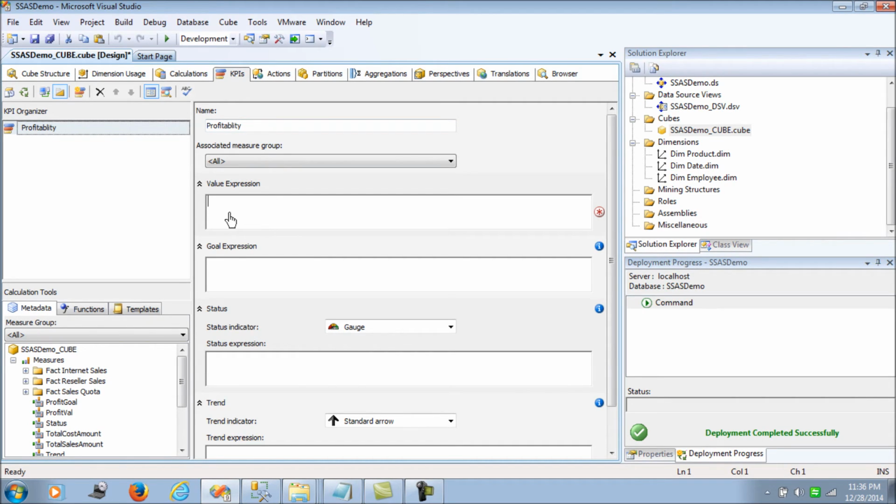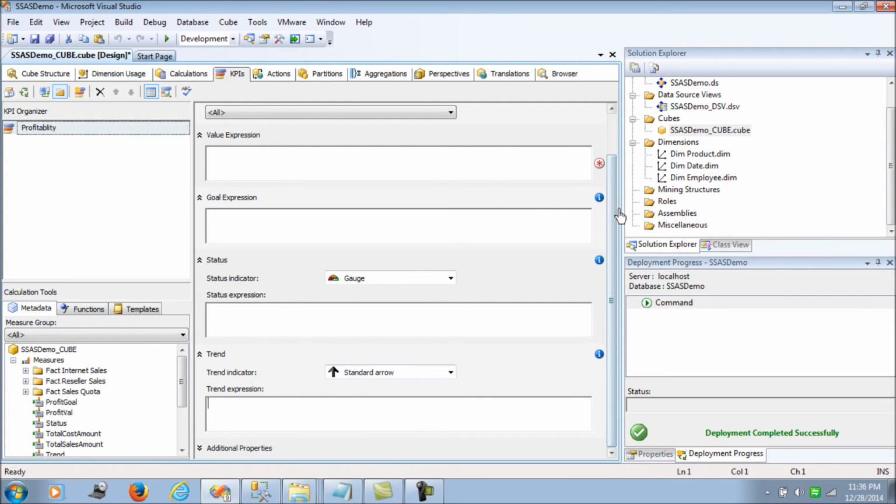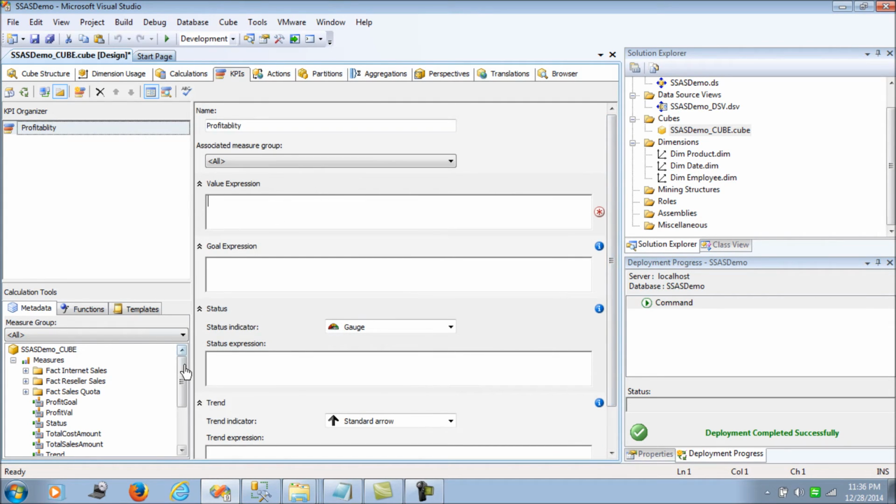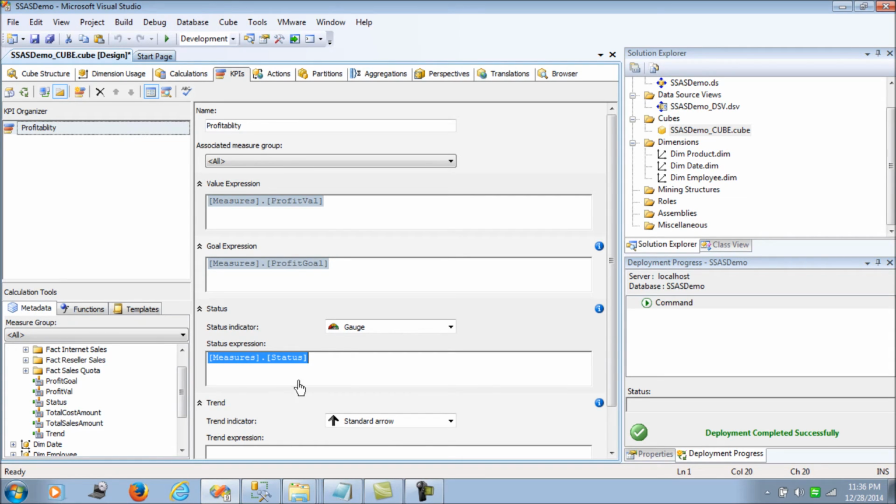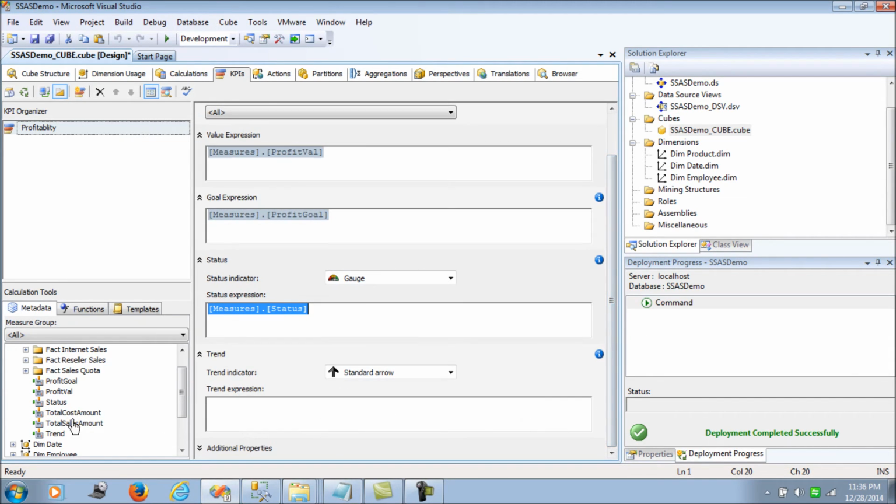As we've seen, here if you see, all the 4 are mapping perfectly. We have the value, we have the goal, we have the status expression and the trend. Starting with each of them, let's use the profit val, the profit goal, the status, and then the trend.